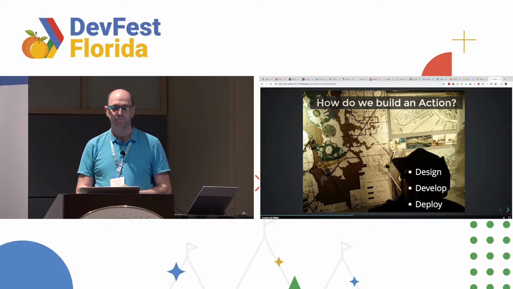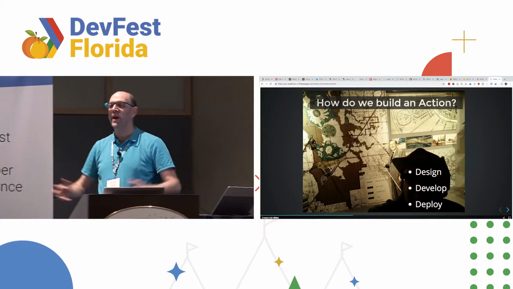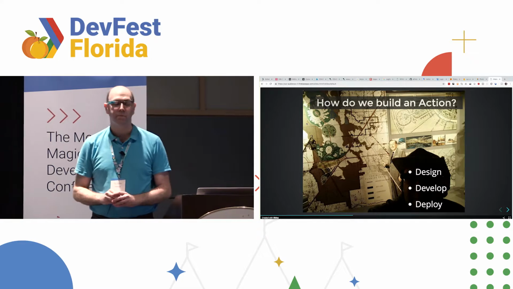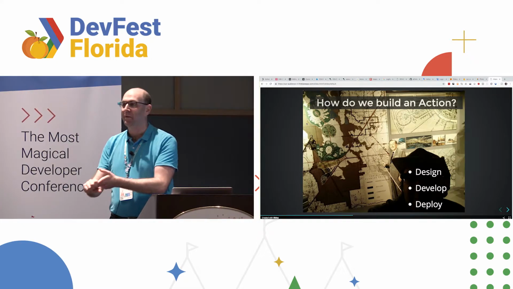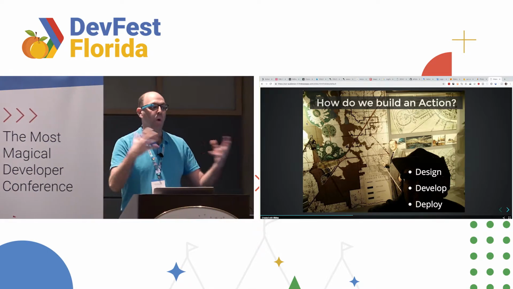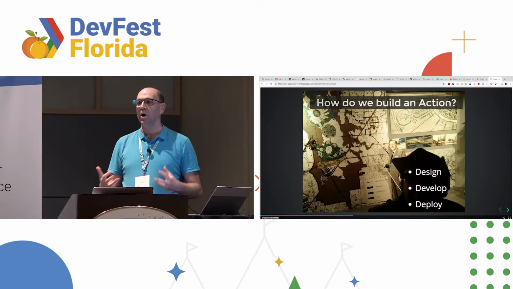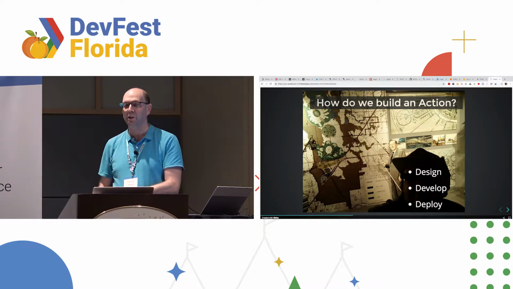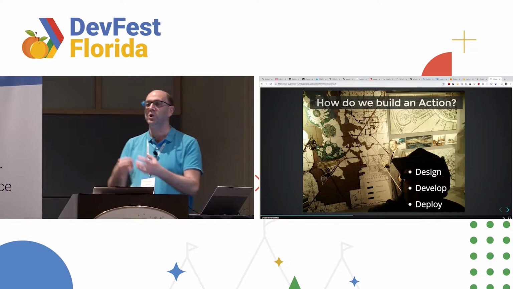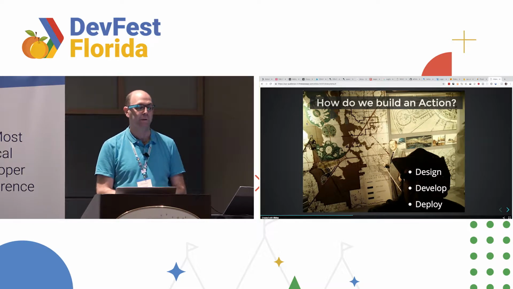Okay, so how do you build an action? And how do you make it awesome? Well, like everything that we build in software, there are three important components to it: design, develop, and deploy it. I'll be talking mostly about the first two today. When we talk about designing it, we talk about coming up with a personality for our conversational agent, and then coming up with the scripts that are associated with it. What does the conversation look like? What does it sound like? What do we expect the user to say? How are we going to reply?